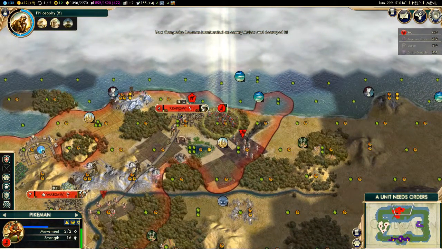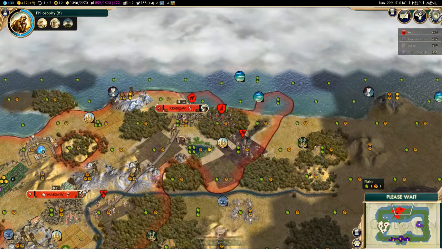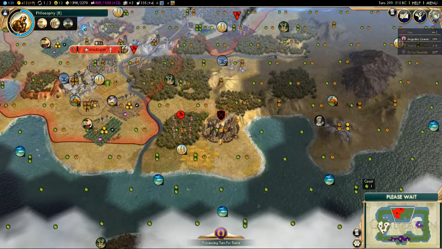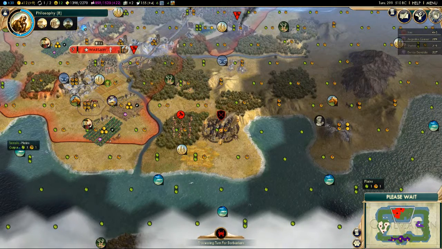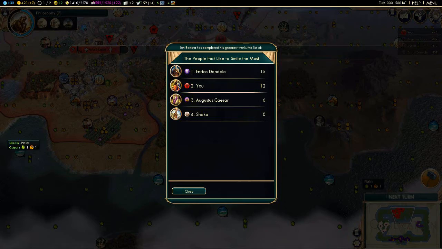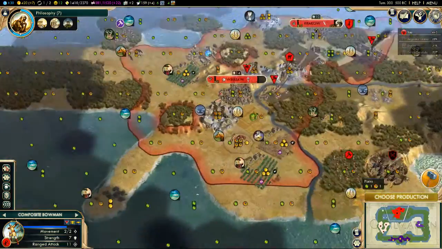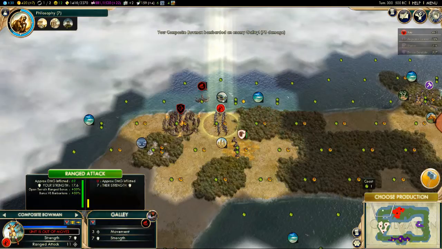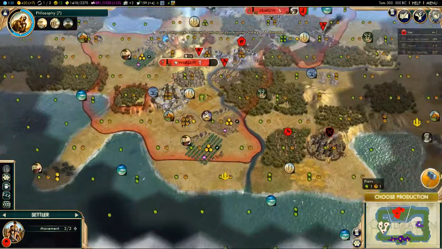So we're going to heal this pike for a turn. We only need to heal it for one. That's more than enough. Oh, the warrior has stumbled across a barbarian encampment as it happens. Being precautionary pays off. People that like to smile the most: Ibn Battuta, don't know who that is. Great person apparently. Proof that we are a happy empire and Shaka is very much not in a happy empire. I'm going to shoot that just because we can and don't want it disturbing us in future.